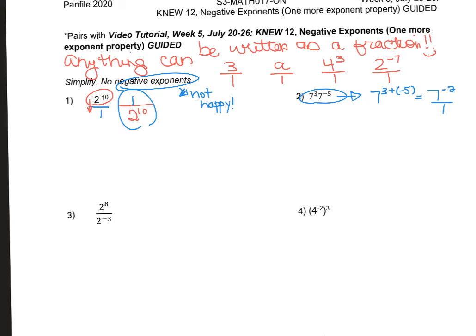Knowing that that is not happy, that's the problem. He's not happy. Where does he want to go? He wants to go to the denominator. Once he gets there, he is happy. But now I don't have anything on top. I need a placeholder, because if I just write that, you circle that and it doesn't look like it's on the bottom, right? You need to show that it's on the bottom. So the way we show it's on the bottom is we put that placeholder there, and that's our answer right there. 1 over 7 squared.